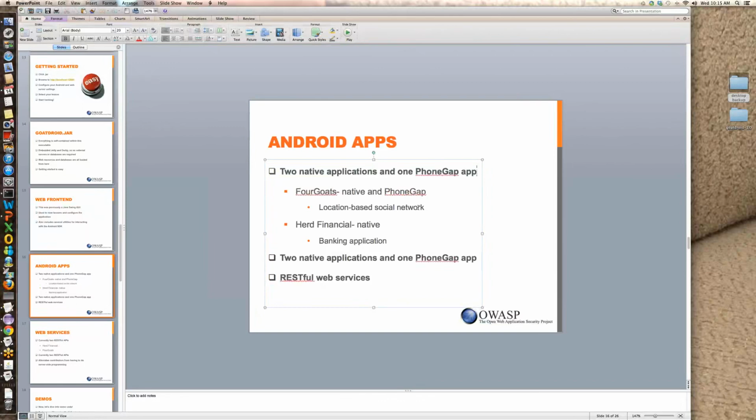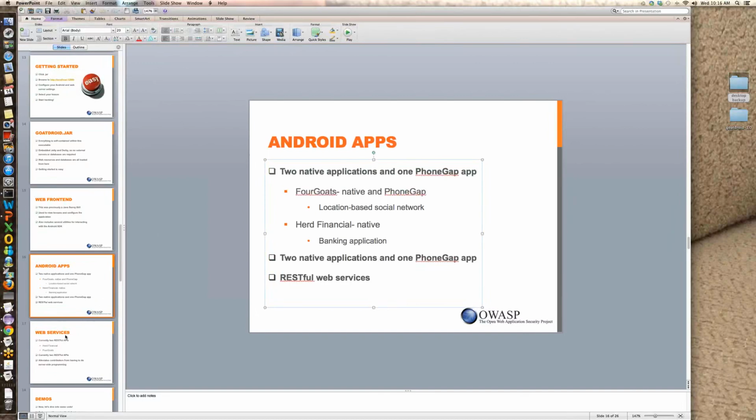It leverages the same RESTful web service, except that it's obviously using PhoneGap instead of just native views to build the application, which means you're also building your application in HTML5, CSS, and JavaScript, and that also means that you potentially inherit all the problems of the web within your mobile application. So it's a really interesting way to see how both of those worlds are blended together.